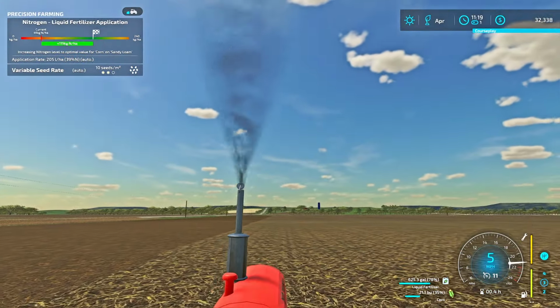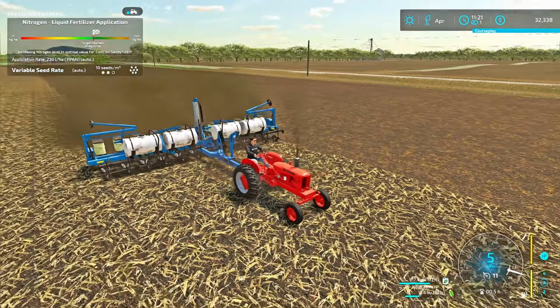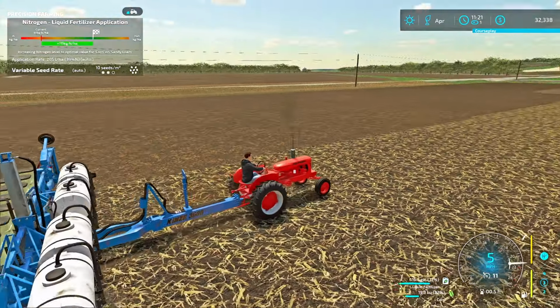Just screaming away, chooching, got all that smoke going up there, ruining the atmosphere. That's what I like to see. I really don't want to do another pass back because this is honestly taking longer than I want it to, but I mean, the fact that this is actually working is crazy.